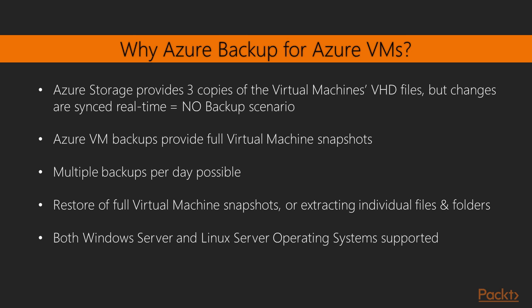Azure Virtual Machine Backup provides a full virtual machine snapshot. So it's not only about taking backups of files and folders, but it's also about storing full system snapshots. It also provides you multiple backups per day. And then the restore itself is either using a full virtual machine snapshot, or restoring the snapshot and then restoring individual files and folders out of the backup file. And it's supported for Windows and Linux operating systems.